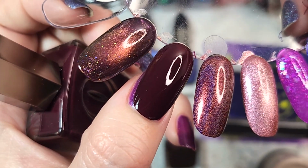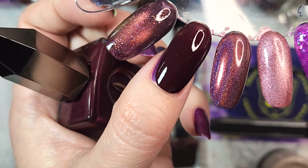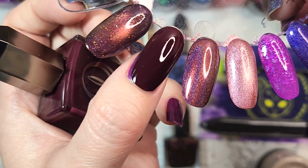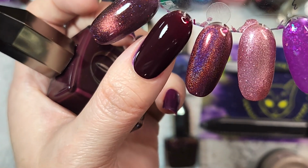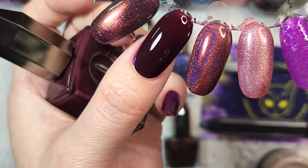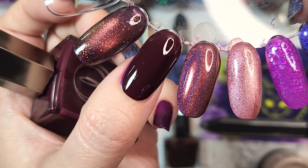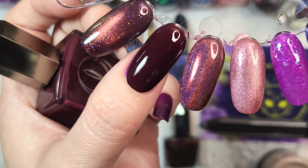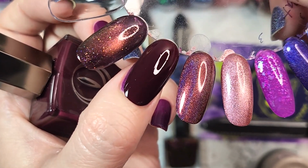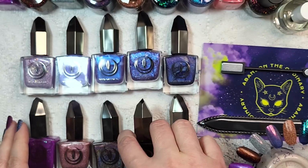This one is stunning, so vampy and dark on the nail, but you still can tell that it is a beautiful rich color. I will have to compare this to some of the other shades of this family of colors in my polish collection, but I had to try it. It looked gorgeous online. And with colors like this, there's always nuanced shades. Some could be more purple, some could have a pinch of brown in them, some could be deeper, some could be brighter. So I had to see how it compared to polishes that I already have, but this one's definitely a beautiful one for winter and fall. So that second cream was From the Ashes.